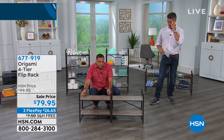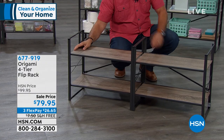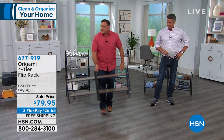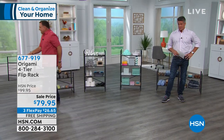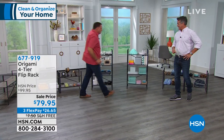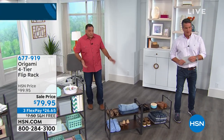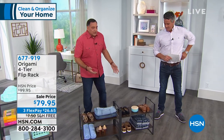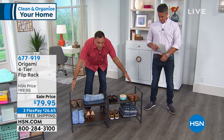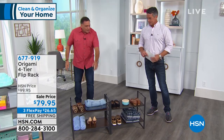Each one of these shelves is two feet. When you do it in the horizontal configuration, now it's four feet — so you've got a four-foot run. This would be perfect in a closet underneath your hanging garments. You're talking about four feet on this shelf and four feet on the bottom when it's open in this configuration — eight feet of storage space to put shoes, bulky things, handbags, whatever it is.